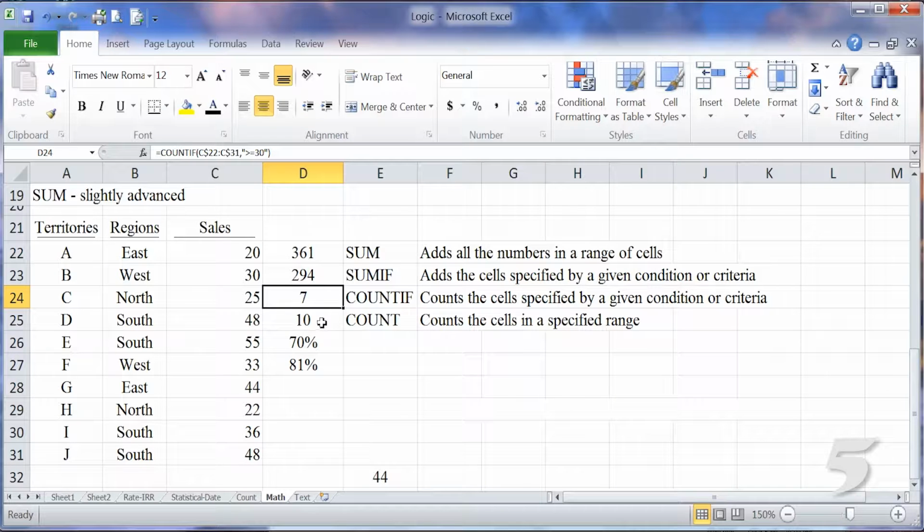And you can say, okay, well, how many are in the total range of the cells? We've got 10. So what you can do then is say, okay, well, if I've got 7 of my territories out of 10, or 70%, returning 81% of my cells, that's one way to start doing the analysis.